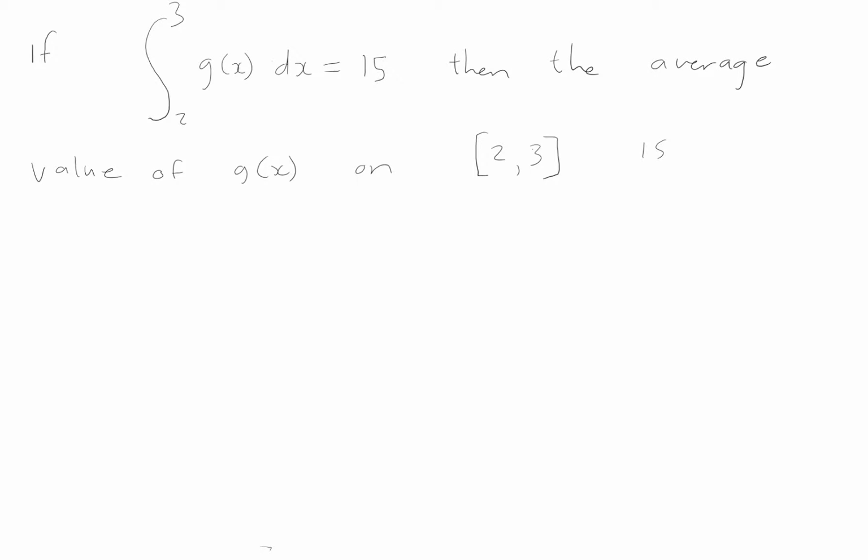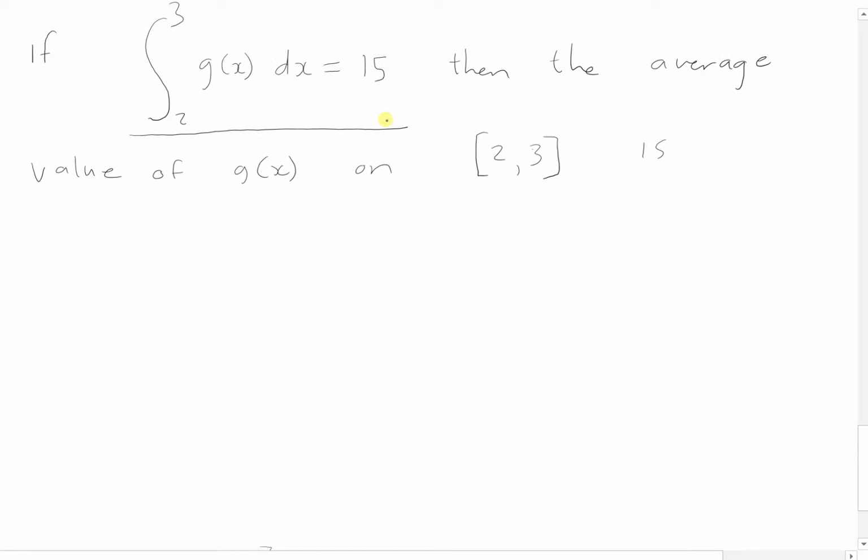Average value of a function. So let's look at this problem in particular. If the integral from 2 to 3 of g of x is equal to 15, then the average value of g of x on the interval 2 to 3 is... This is an interesting problem, but you can see they've already given us most of the information we're going to determine by ourselves.